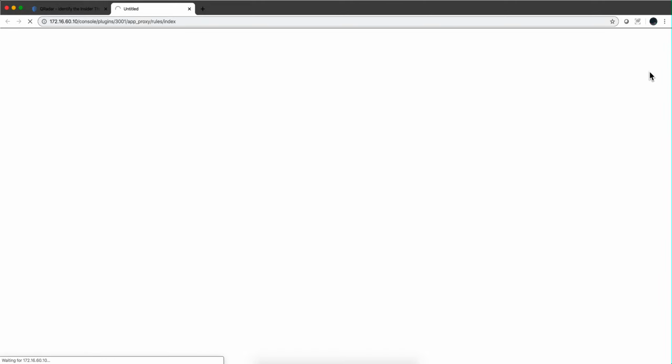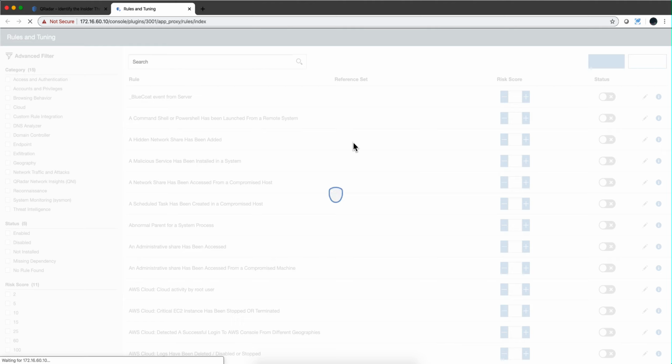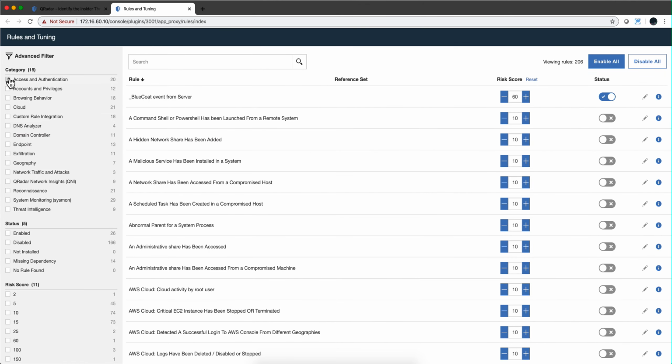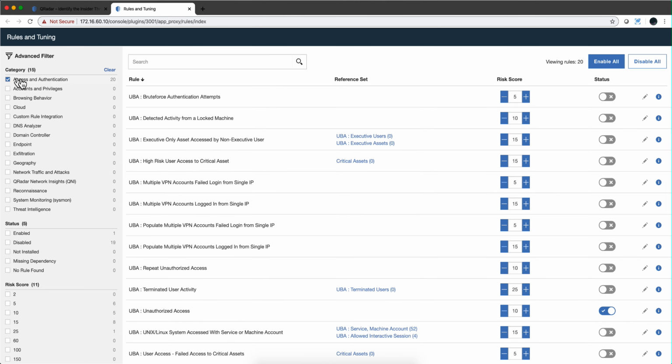Well, obviously the first place to start has to do with access and authentication, the first category for that, right? If you select the rules that have to do with that, unfortunately, there's a little bit of time that you need to take, but you need to go into every one of these rules and decide several things. Well, is the risk score something you want to mess around with? I wouldn't touch them, but understand the rule and see whether this is something that you want to have enabled or not.